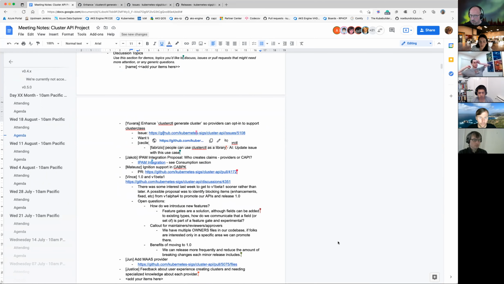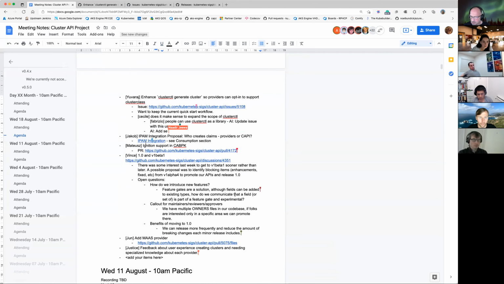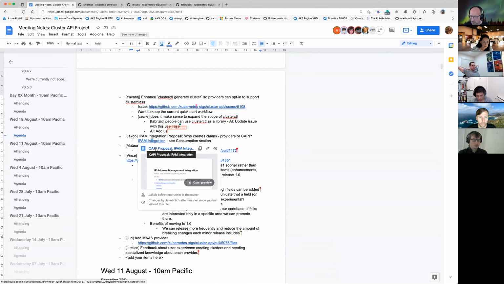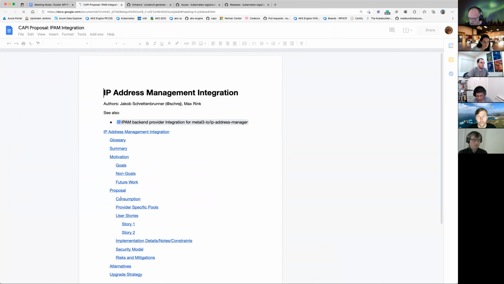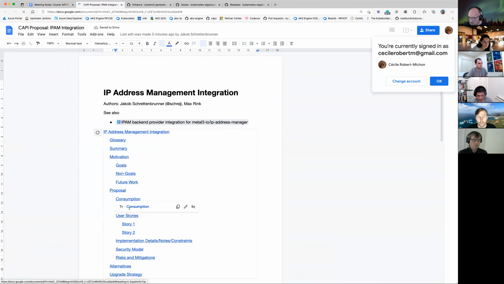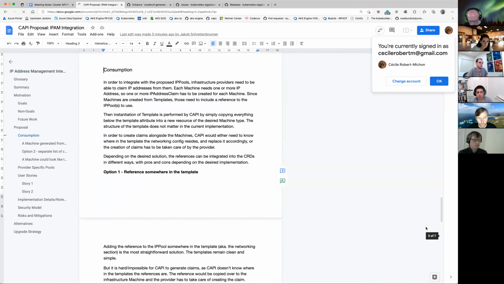I haven't worked on it for a few weeks because I was on vacation, but now I'm back to it. And I'm currently having a problem with the consumption part of the proposal. Just as a brief summary, the idea is to have integration with IP address management that works similarly to how persistent storage works.